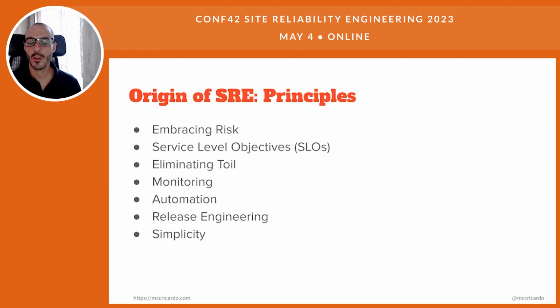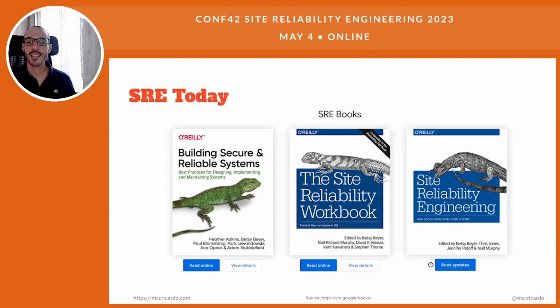Automation is also very linked with eliminating toil, but it's the process by which we develop software that takes care of repetitive tasks. Of course, SREs are also very intertwined with release engineering, because introducing changes to a system is seen as a risk. So SREs are very intertwined with release engineering in the process of releasing changes into production. And of course, SREs strive for simplicity. Their goal is to provide tooling and ways to develop robust applications in the simplest way. So where does SRE stand today?